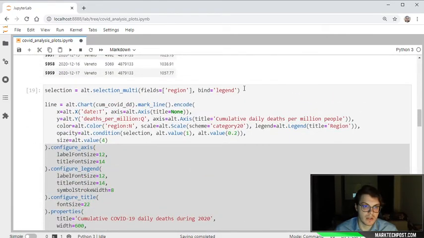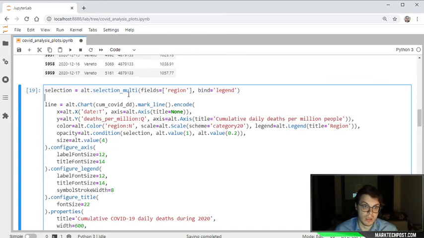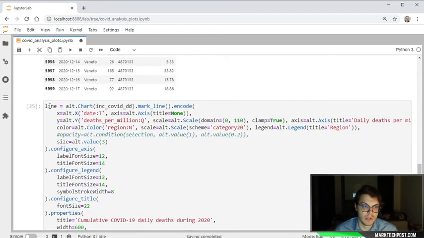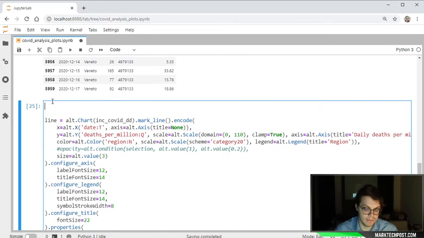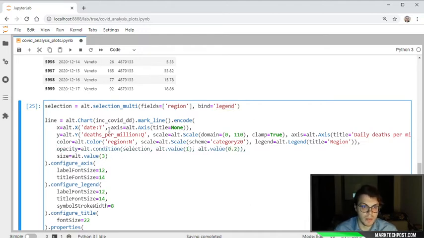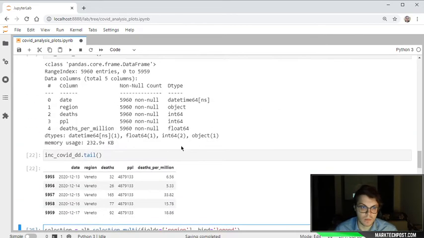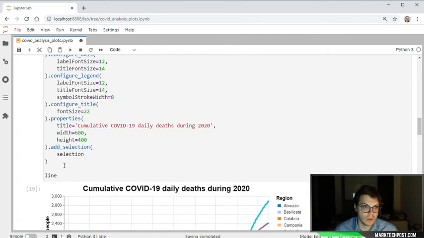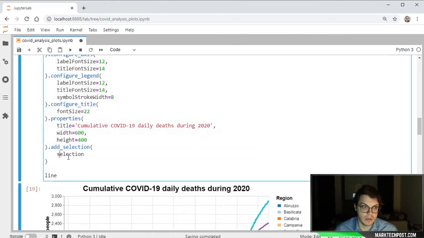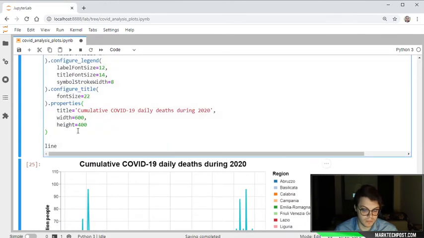So this selection will be a multi selection with respect to the field regions, binds to the legend. We unlock the opacity again. We make the opacity very small here, and also we will add the selection to our chart.